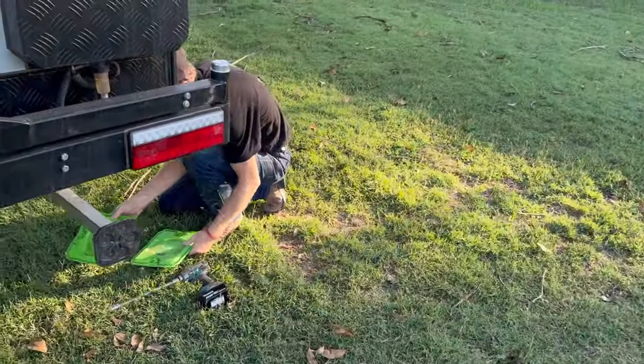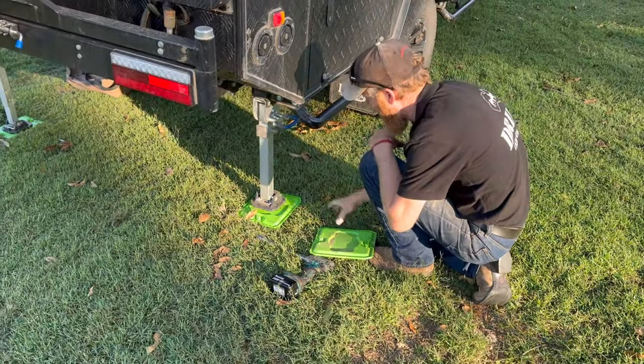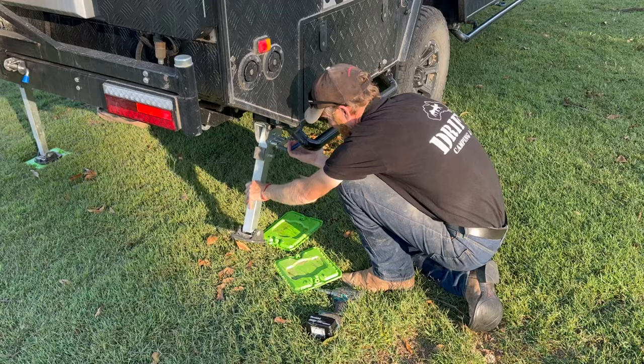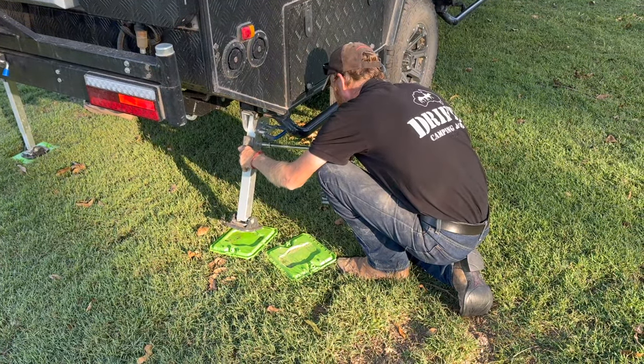Some people have said that, so look at that. It's pretty high at the back and that's only just contacting. So let's say that was too low to the ground. All right, I can bring that out like that, no worries.